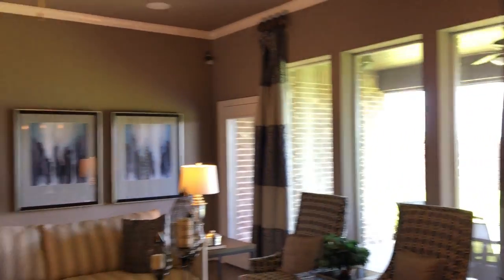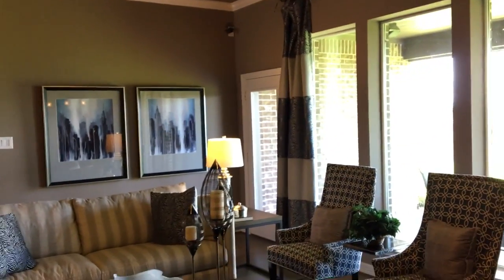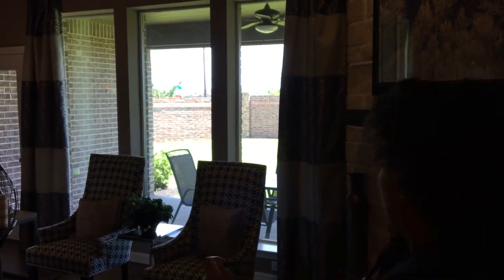This is really nice, right? Okay, this will be the master, I think. Over here. Oh, we need to get the living room. Like the fireplace. It doesn't have a really tall ceiling, but the windows are still tall. Yeah, it's a massive window. This is still nice, even though it's not up there.